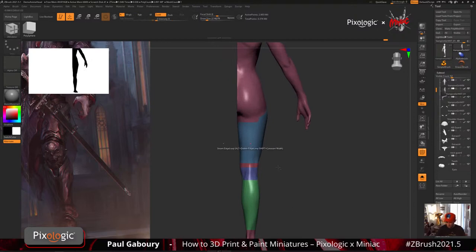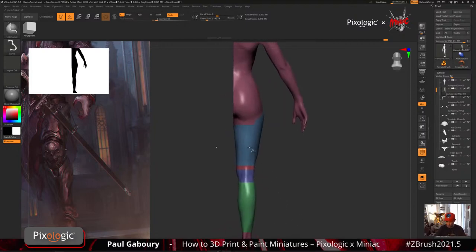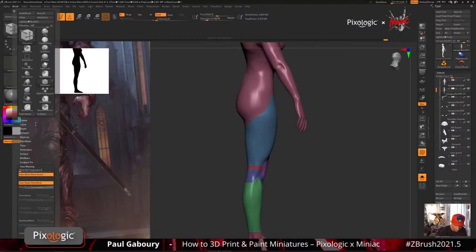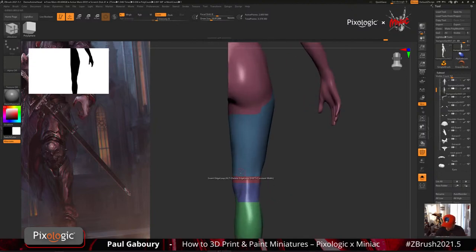Okay, and now this piece can't be two pieces. This blue one can't be two pieces, right? So let me turn this back on. Looking at this, I need movement in here, in the back, so I would probably do something like this.